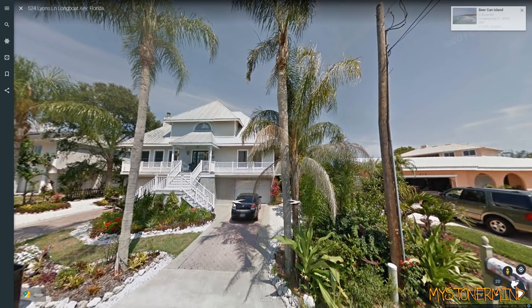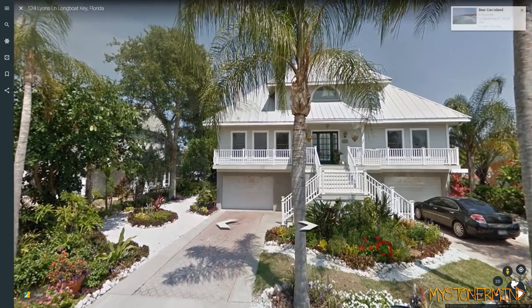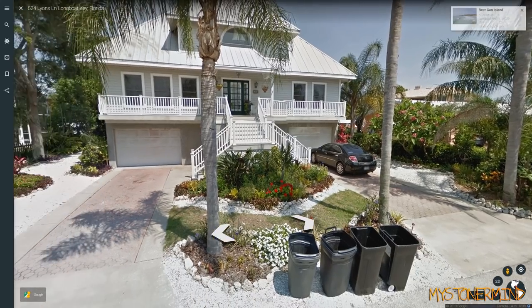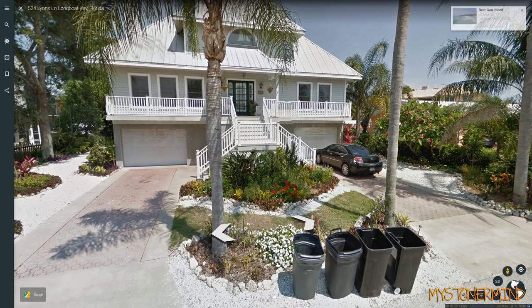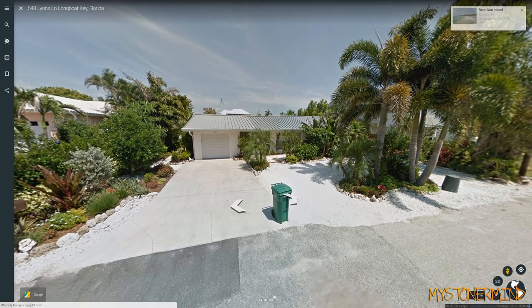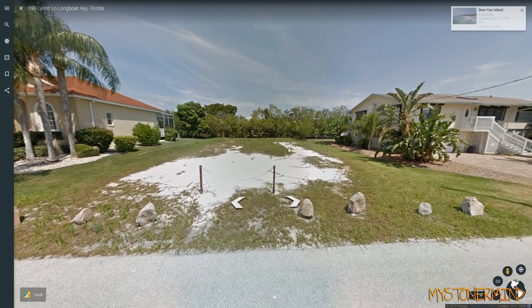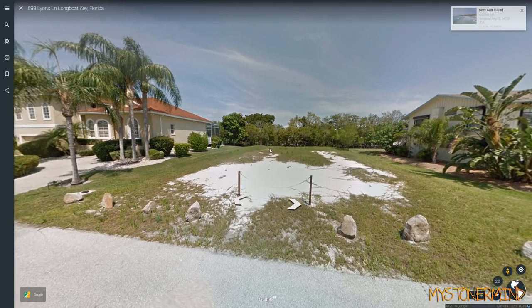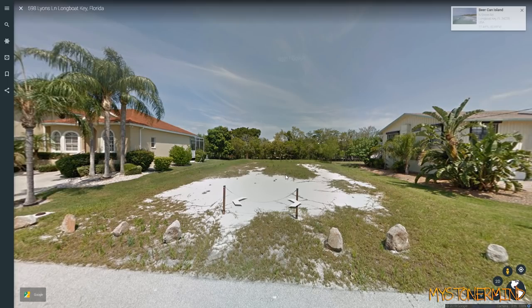I'd like to know how much these houses are — they seem a little more affordable. As you can see, probably a little safer when it comes to flooding because this is up one level with another level on top. All you've got to do is own a boat. This one right here is something you want to avoid if you live next to a lot of water — if you're flooded, you're flooded. Here we have an empty plot — there used to be a house there but these guys were abducted by aliens.